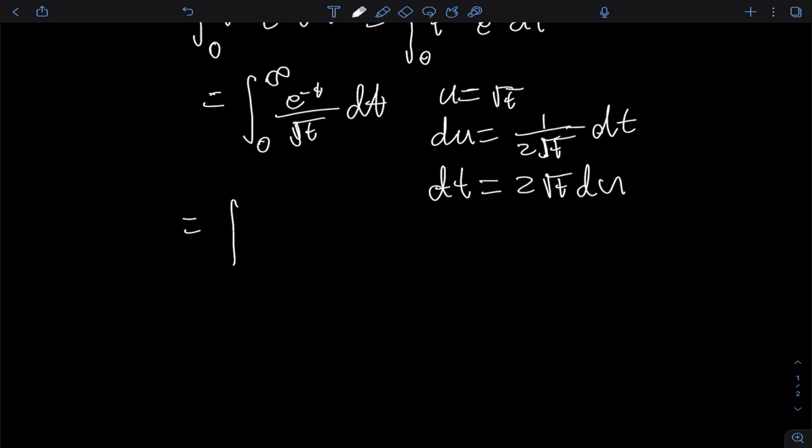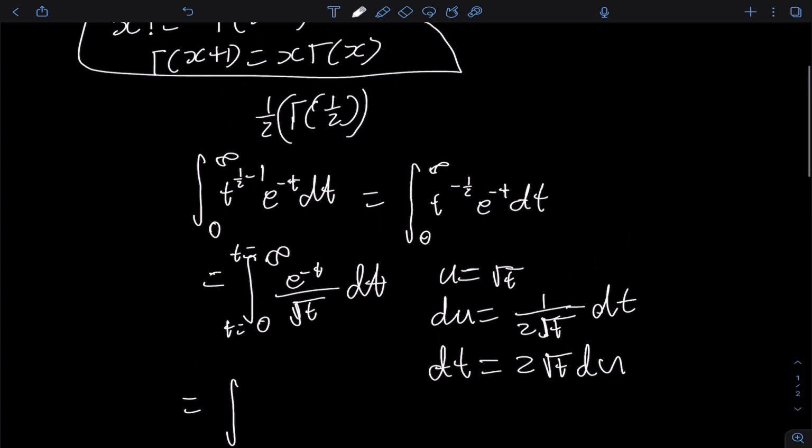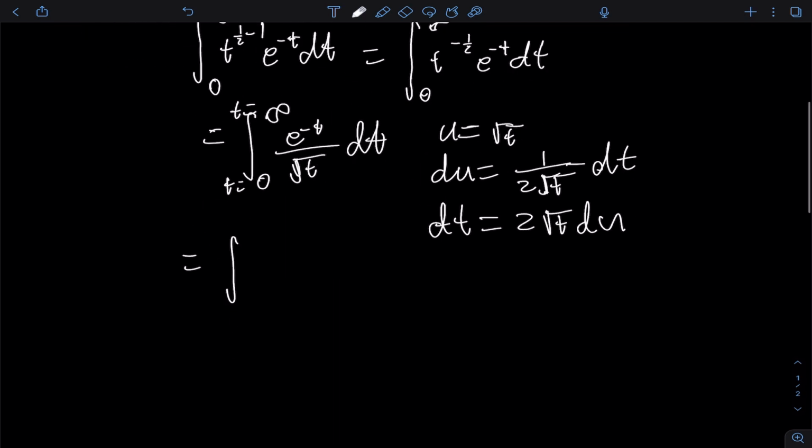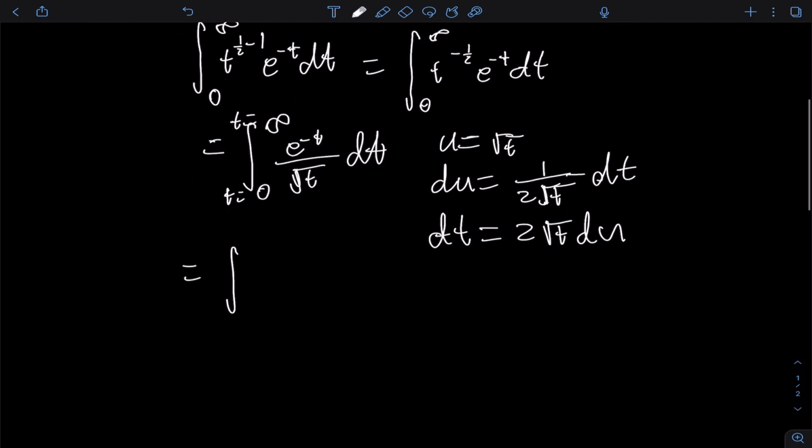So we can take this to the u world now. This is the integral, and of course we need to figure out the bounds. So this is where we actually have t equal to 0 and t equal to infinity, because our x is what was passed as the input here. It's just a constant. So t is the variable we're integrating with respect to. And to figure out the u bounds, we take the square root of t. So the square root of 0 is 0, and the square root of infinity is just infinity, so the bounds remain to be the same.